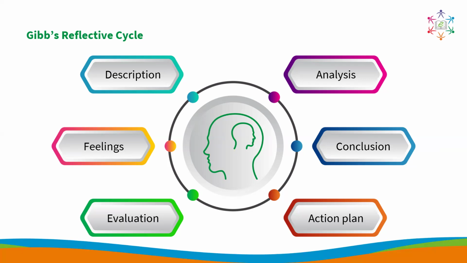So the first step is description, which is to describe the event or experience in as much detail as possible. This is just about the facts, what happened in the class. Like you were teaching a lesson on, say, as we have discussed, fractions, and some students struggled with the concept. You noticed that several students didn't participate or seemed confused when you asked questions, while a few others managed to understand quickly. Now, at the end of the lesson, most students didn't perform well in a quiz you conducted. So, this is the description.